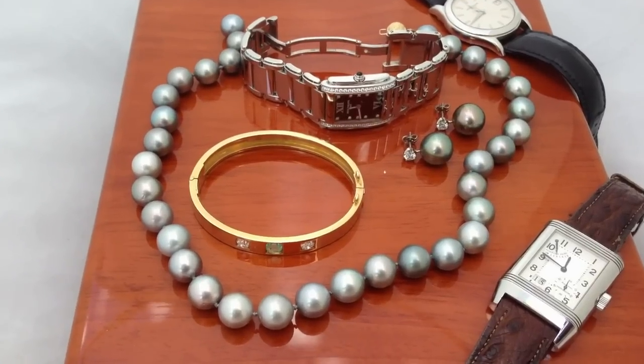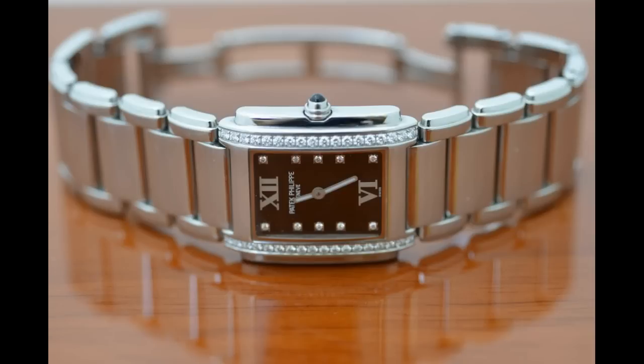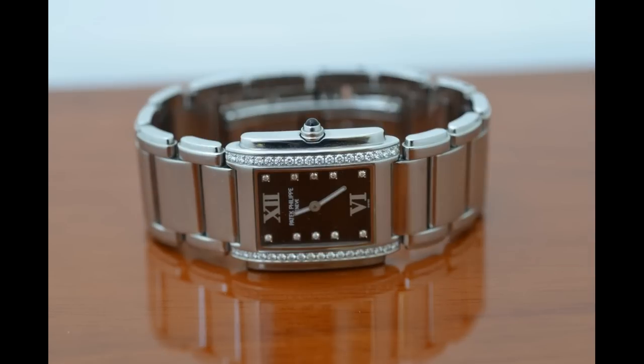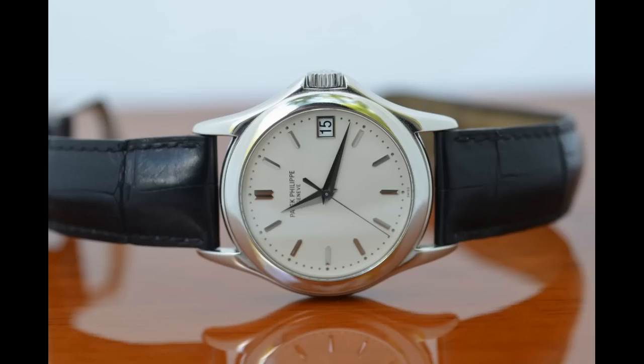The other thing is, don't use flash. Flash sucks. The next thing is diffuse the light. You want to use natural lighting and use a light box. And finally, clean your jewelry or watches before you're photographing them. That really makes a big, big difference.